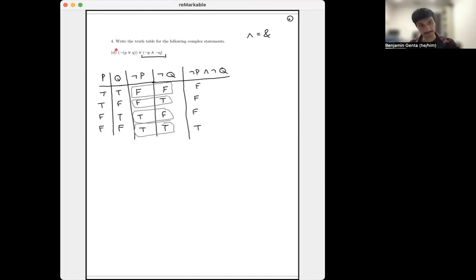Let's look at this one, right? So we see that there's a parentheses between the P or Q over here. So let's look at the truth value of P or Q. So now we have to come and look over here again. So remember, P or Q is true just in case one of them is true. So it's going to be true, true, true, false, right? I'm looking at these two tables over here.